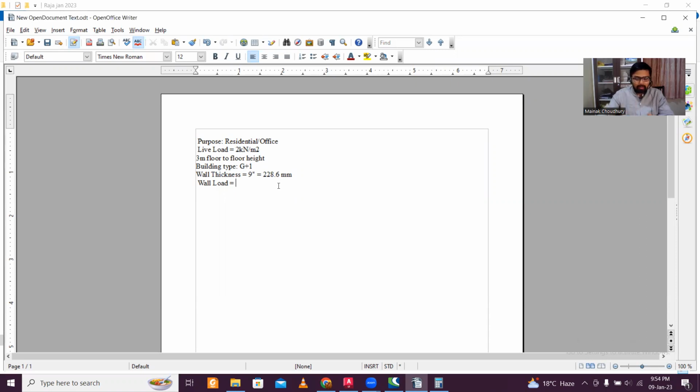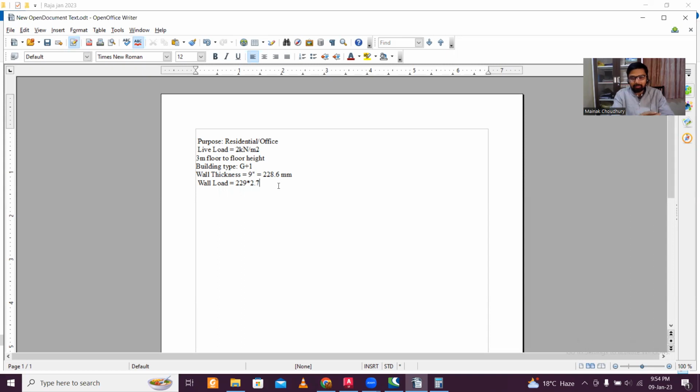So for rough calculation, I'll just take 228.6 or 229, let's say, for calculating the load, multiplied by the wall thickness into height. The height is 3 meters, and the minimum beam depth will be 0.3, so we'll take height 2.7, 3 minus 0.3, 2.7 meter.